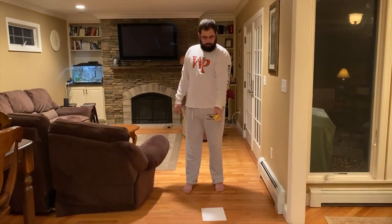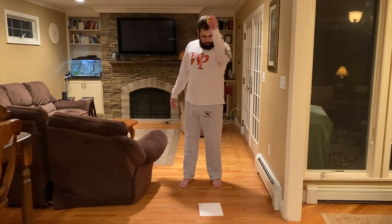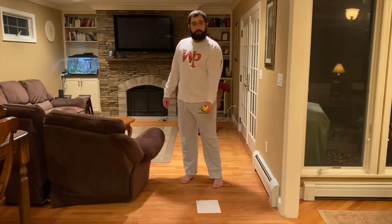For the lesson, all we're going to have to do is bounce the ball off the piece of paper and catch it. Each time we throw it, it must hit the piece of paper on the first bounce. After I bounce it once and catch, now it needs to bounce twice before I can catch it — one, two. Now three times — one, two, three. Notice the first bounce has to hit the piece of paper or we need to start over. So we need to really work on our accuracy, and we can't throw it too hard and miss the piece of paper.